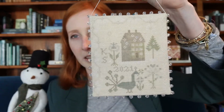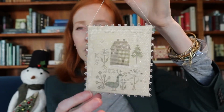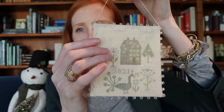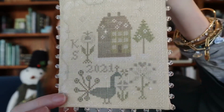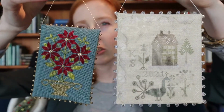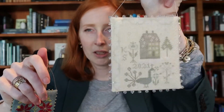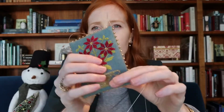So, one-time appearance. Speaking of holiday decorating, I have my first ornament tutorial up, which a lot of you I think have already seen. It features my finish of Blackbird's Snow Garden and teaches you how to finish any ornament from start to finish and get this lovely beaded edge. So this is the one I used for the tutorial. This is an earlier finish, and you can see how you can get two totally different looks depending on whether you want a stiffer finish like I did here or a softer, more padded finish, and then also what you use for your beads and your lacing threads.